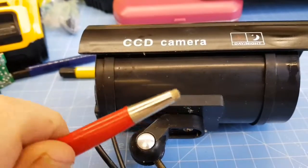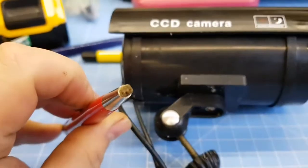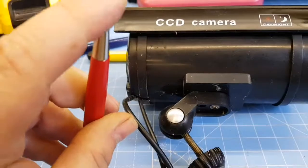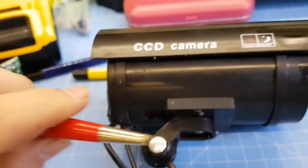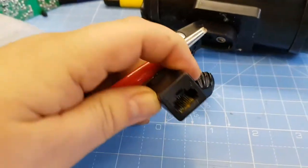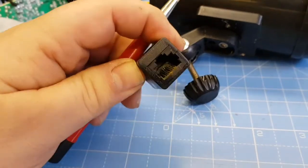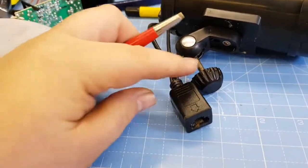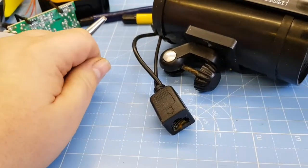You can see the inside of the fibre pencil is just made from strands of glass fibre. They do stick in your hand if you're not careful, but they're brilliant for cleaning electrical contacts. So I'm just going to clean inside there with that and see if we can get any joy. If not, I have got some spares of these. These are PoE, Power over Ethernet adapters, and I'll just swap it out if need be.